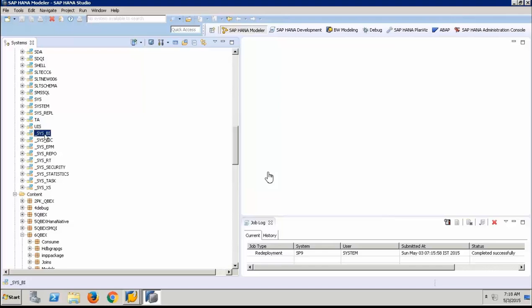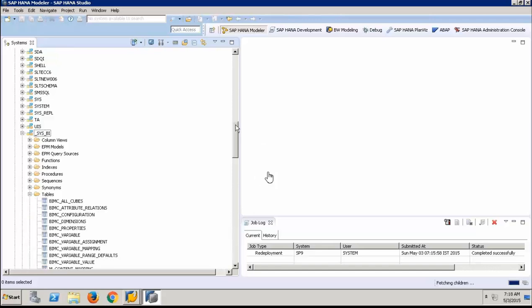Next is sysbi, again very, very important. This mainly has some standard tables relevant for time data. Time relevant data will be maintained in this schema called sysbi. For example, for a given date, I would like to know what is the day, what is the month, what is the year, what is the quarter, what is the weekday, all those detailed time information. So all this time relevant data is maintained in your sysbi schema.